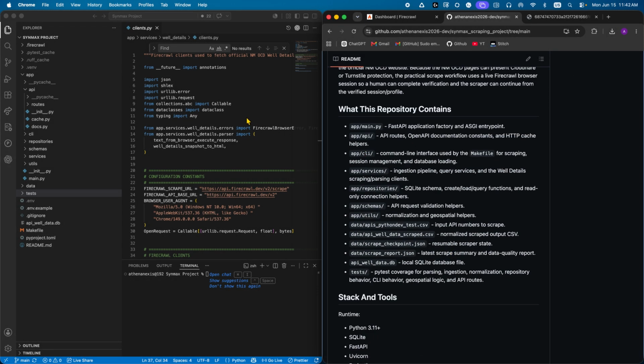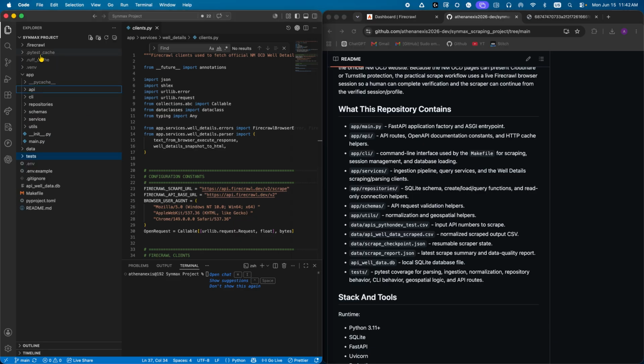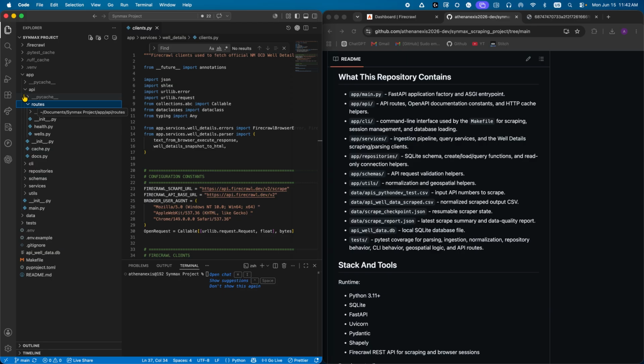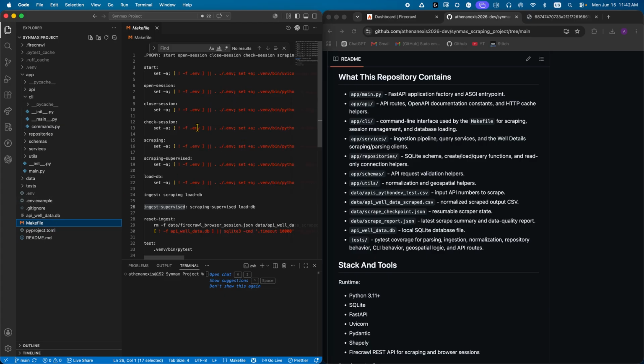I also wanted to talk a little bit about the architecture that I chose for this app. I tried to separate concerns and do it as cleanly as I was able to. The first one is the main.py, whose job is the setup and routing. We also have the API layer and the API routes. We also have the cache helpers here. We have a CLI that has all the commands. By the way, I also added the makefile so developers can run commands more easily.